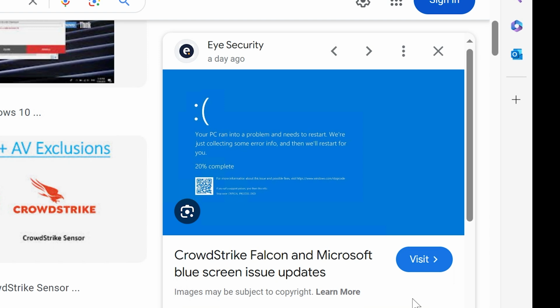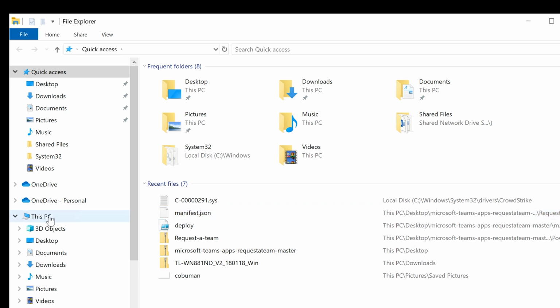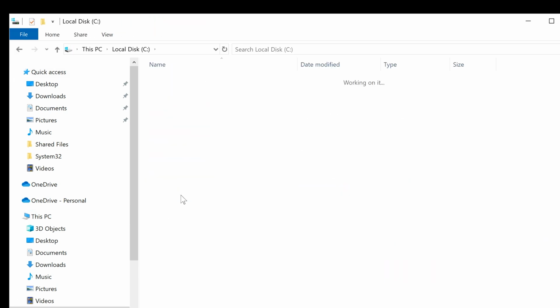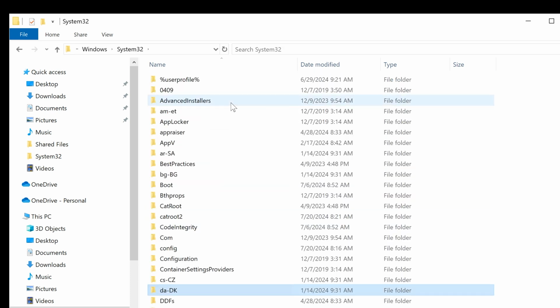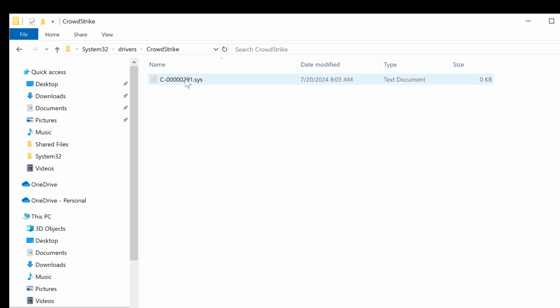Well, you can try to repair it, and there is a fix for it, which I'm going to show you right now. So the fix is to get to the folder where CrowdStrike is installed. So if you go to your PC, go to C drive, go to Windows, go to System32, drivers, CrowdStrike folder, and then within that folder there will be a file called C00000291.sys. It's actually a lot longer. There are actually two more sets of numbers, and then it ends with SYS. But this is the main file name that you're looking for, and there won't be any other ones because this file is the specific part of this update that is causing this issue. So what you want to do is go inside of that folder and delete this, and then reboot the computer.